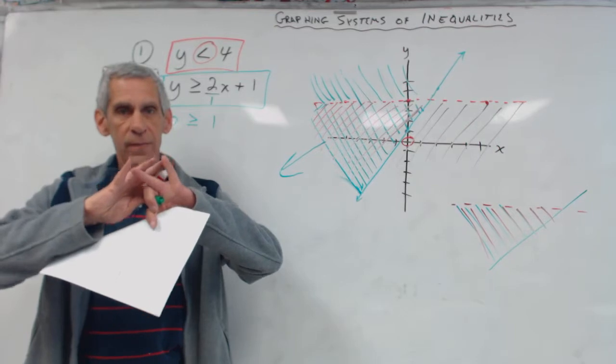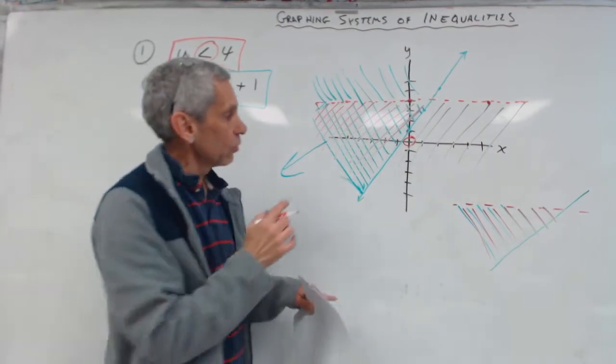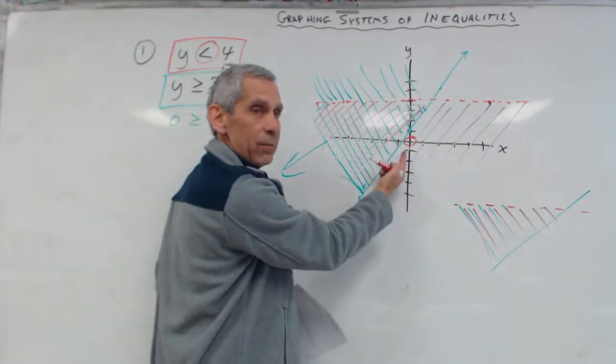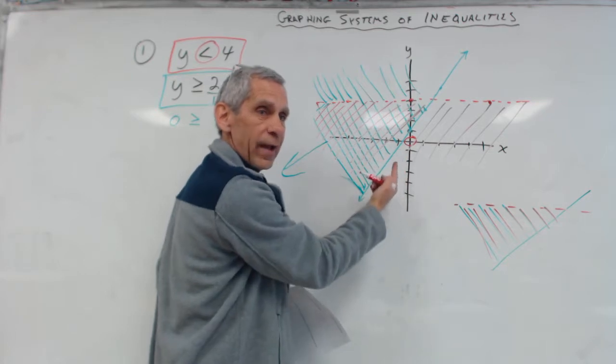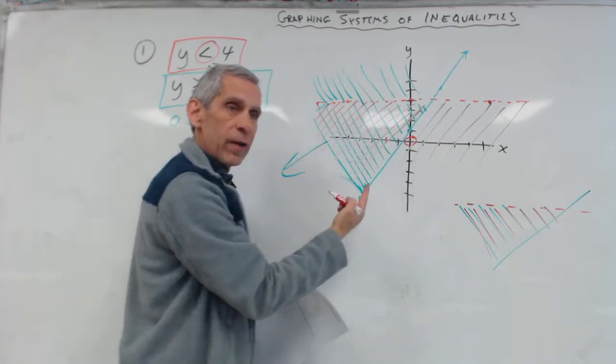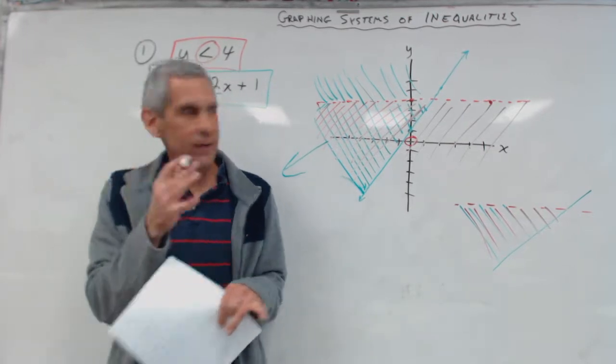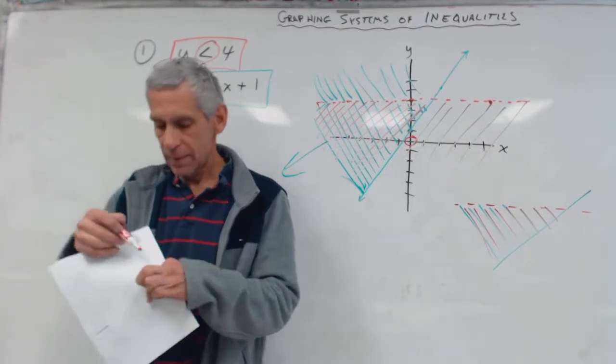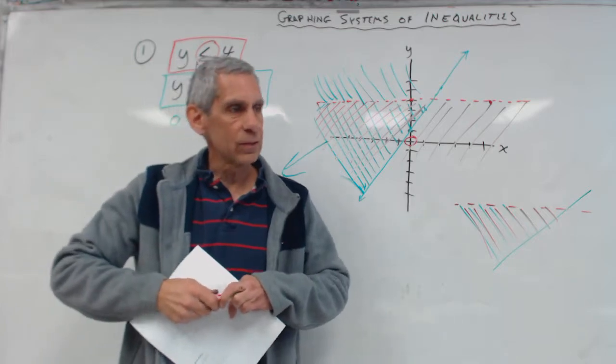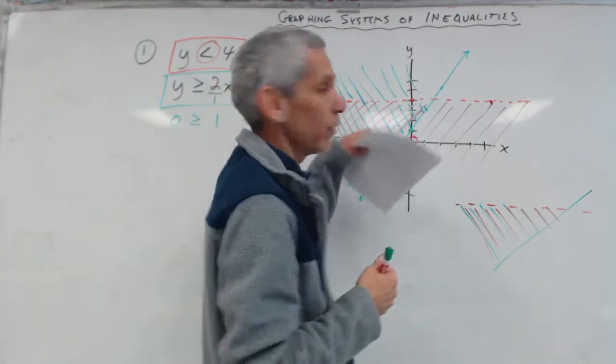Does that make sense? And I also kind of don't like to make them parallel to my x and y axis, because then I could draw over my x and y axis and then I couldn't see it. So I kind of like it to be somewhere in between. And the idea is to just make it as clear as possible what the answer is.